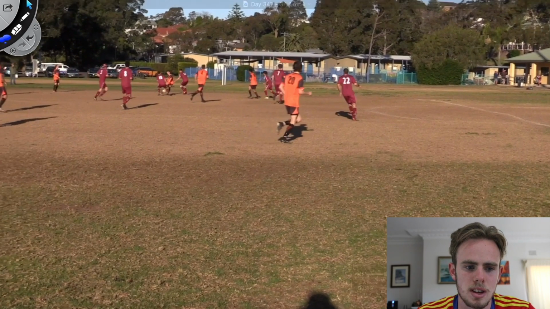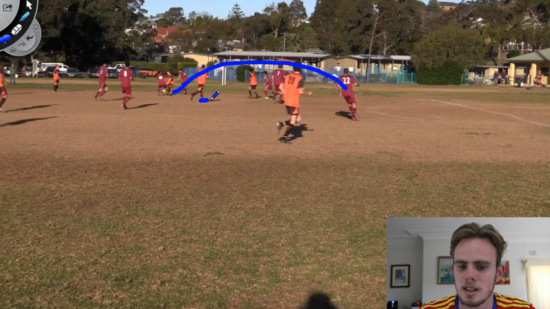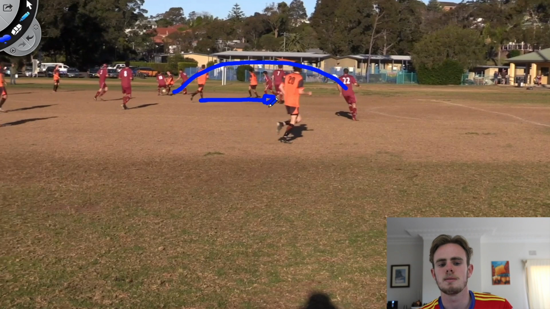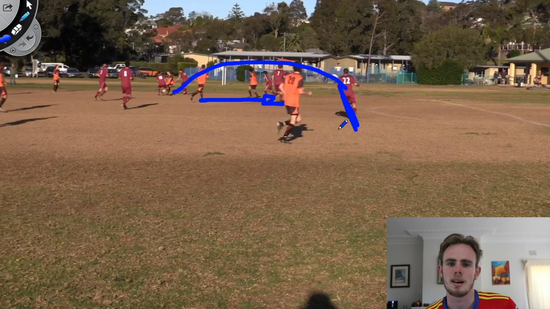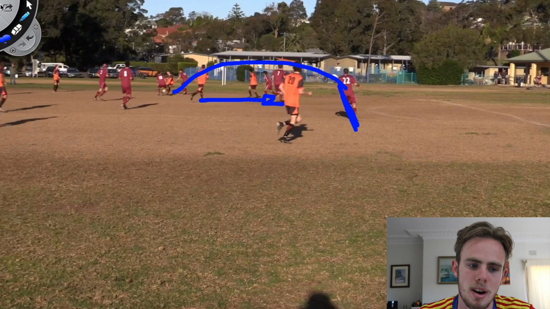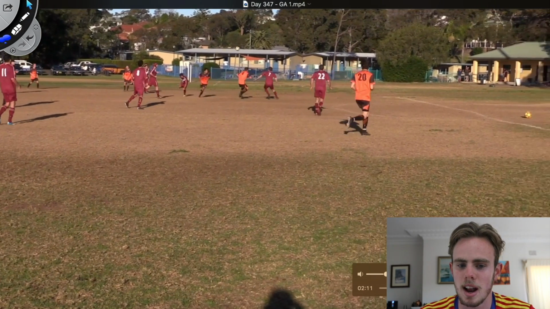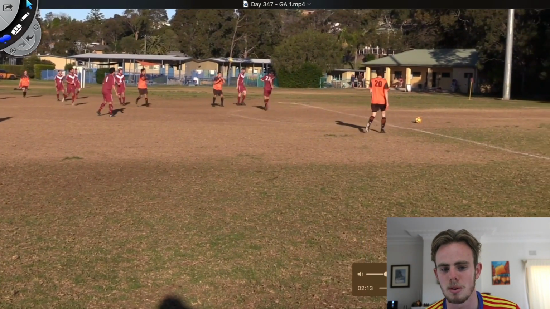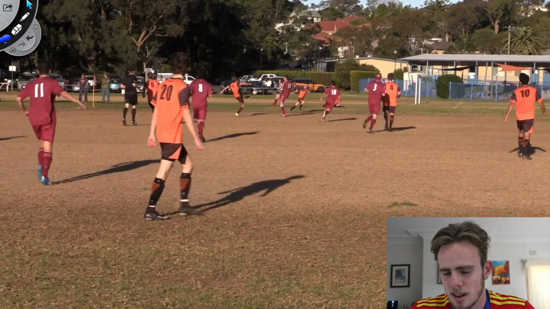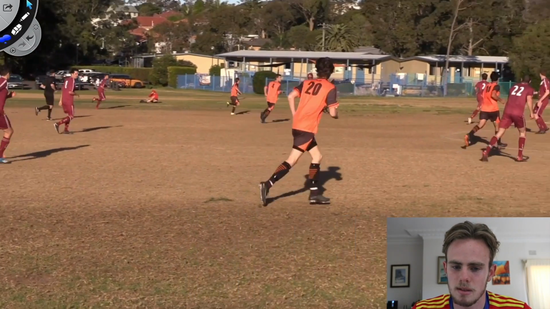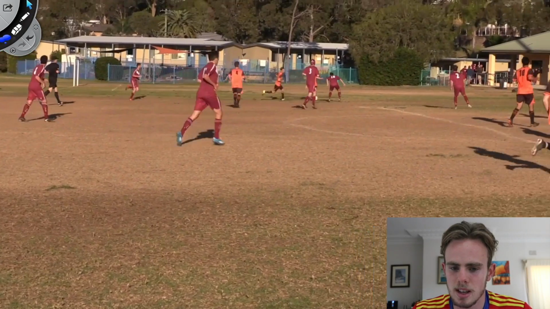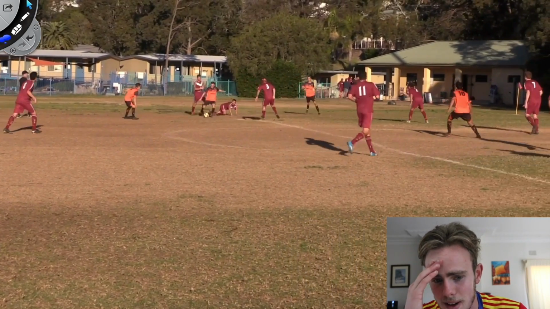Oh yeah, so what I was looking for was a chip ball over the top here because I thought that this guy would continue his run. And when you see this sort of thing and you see this guy stepping up, that's the perfect time to put a ball in behind. I absolutely love that as a winger. So I thought he was going to continue it, and I just didn't quite get the height on the ball. So it just wasn't the best pass, really. Stand this guy up again, absolutely killed him, and then a shot.